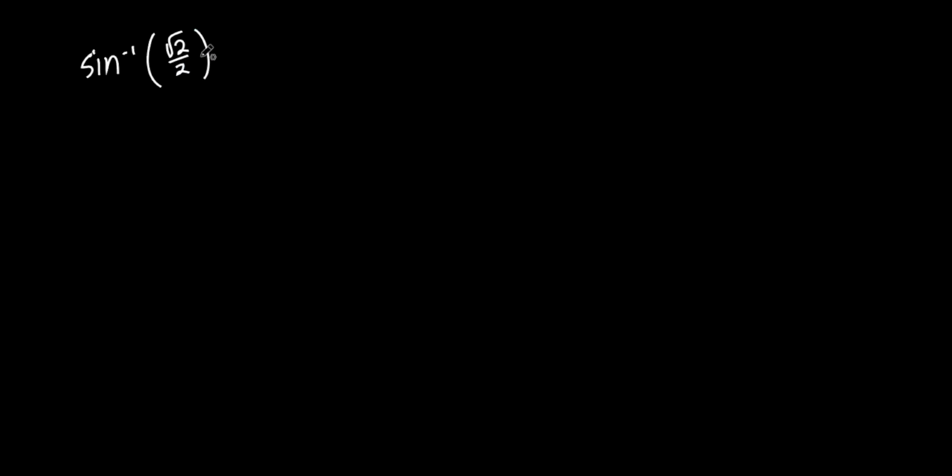Now, I picked this number for a reason because it's a number that I said we need to remember, okay? So when you see square root of 2 over 2, what kind of a triangle do you think of? A 45, 45, that's right. Okay? You with me on that?